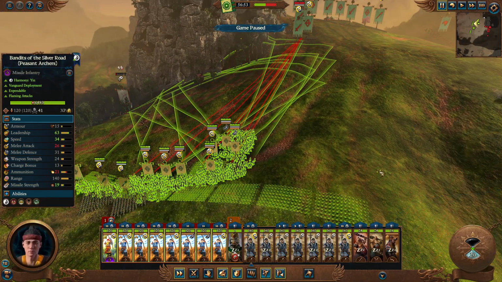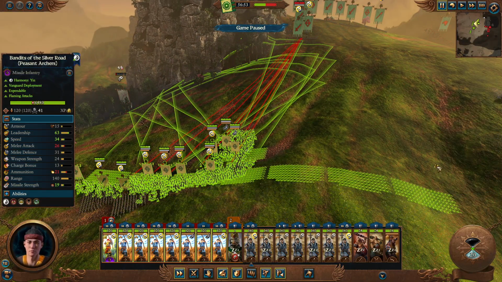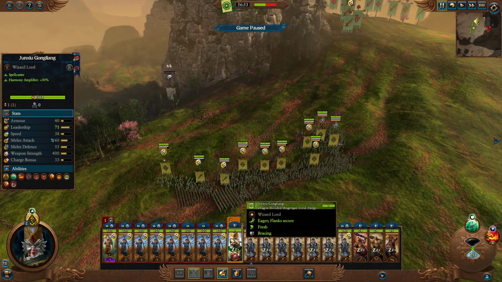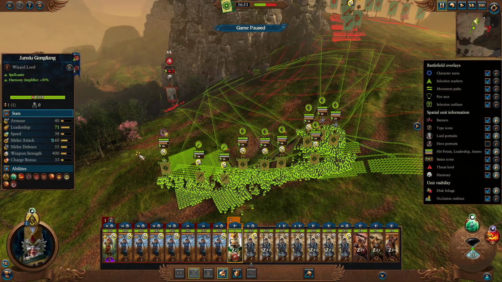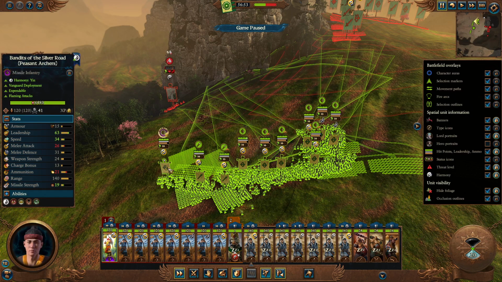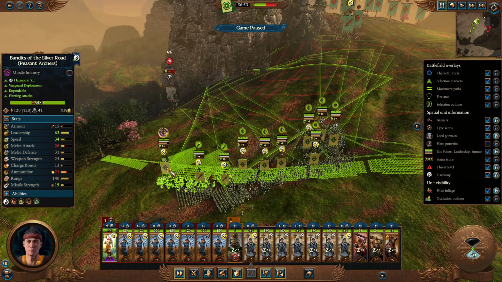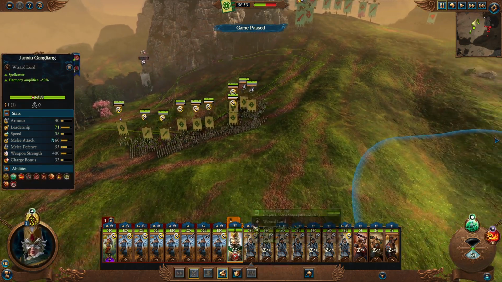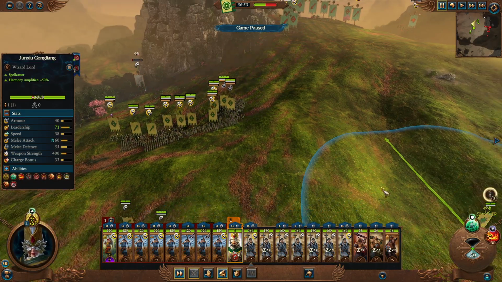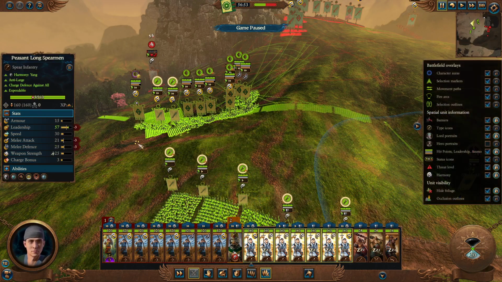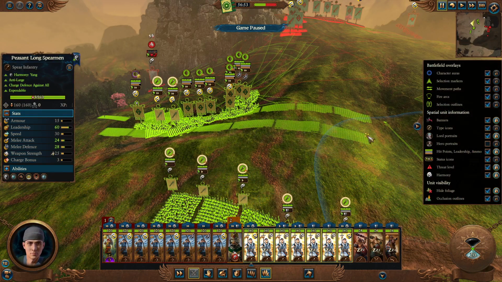The thing is, actually, let me spread y'all back out real quick. I don't like how clumped up we're getting. This will make it easier for the spears to play defense as well.